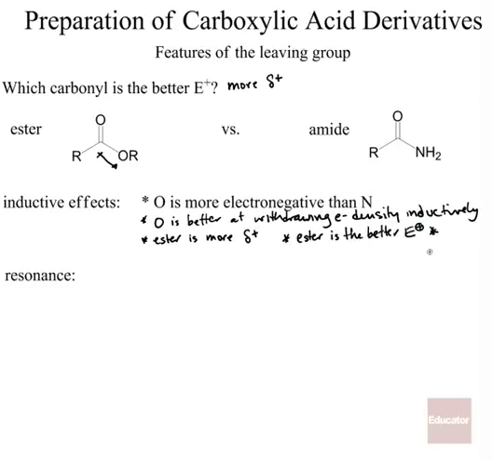However, that's not the only influence that these leaving groups are having on the carbonyl. Besides the inductive effects, the through bond effects, we also have some resonance effects. And that's because each of these leaving groups, remember, has at least one lone pair of electrons. And anytime you have an allylic lone pair, we can have resonance. So the other thing that this oxygen is doing is it's adding its electron density into the carbonyl. The oxygen can do that, and the nitrogen can do that. So let's take a look at those resonance forms and see how effective that resonance donation is.